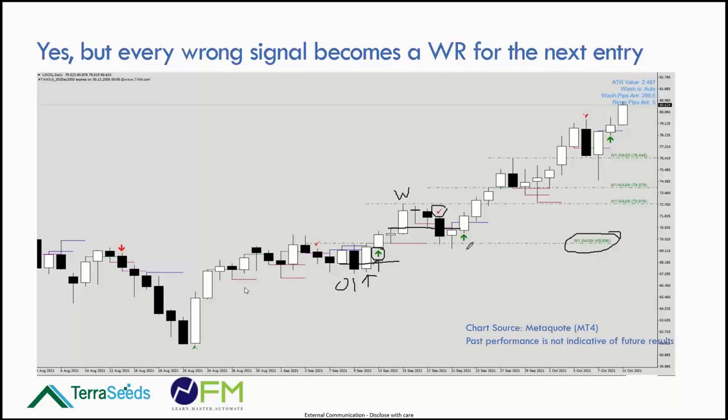Then see that immediately it recovered, with that green arrow, because this was the wash bar. Price closed below the previous low, and you're able to draw this same line here. When it goes back up, that becomes our rinse bar for the entry. In other words, this one here would be the wash bar, because if I do this as 1 and 0, 1 closed below the low of 0, so I draw a wash line. It's supposed to be bearish, but see, it hit into a higher level line, and instead of continuing to go down, it actually went up to hit above this wash line and resulted in the rinse bar for us to continue buying.